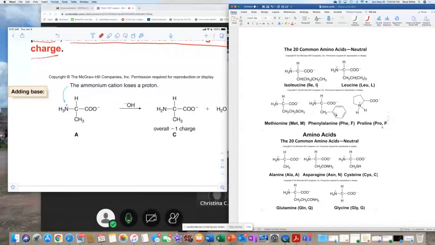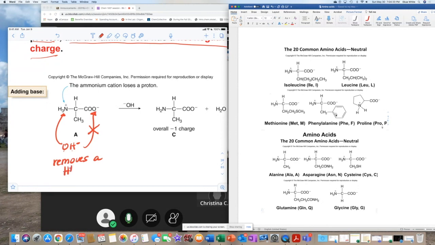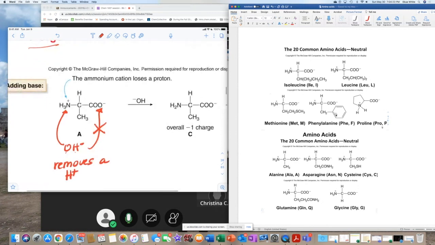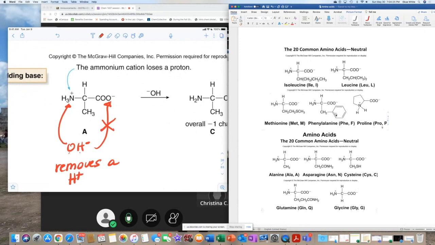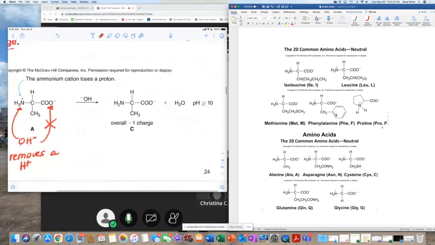In this case, the OH minus is trying to find something to react with. It cannot react with the negative part of the amino acid because they are alike. They have to be opposite to attract each other. So it can't go there, so it ends up going over here. What it ends up doing is removing the hydrogen. So the OH minus removes an H plus, right? By removing a hydrogen ion, guess what it forms? It forms water. Does it show that right here? Oh yeah, here. It forms water.